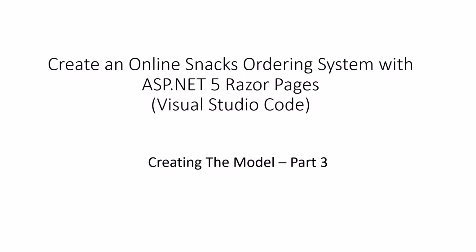This is part 3 of creating an online snacks ordering system with ASP.NET 5 Razor pages using Visual Studio Code, and we'll be creating a model today in this part. This part is built on the previous two parts, which will be in the YouTube video description, and it is utmost essential that you go through them because all the parts are built upon the previous part. So let's get back to our Visual Studio Code that we have built so far.